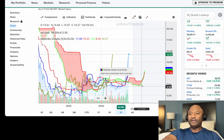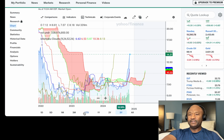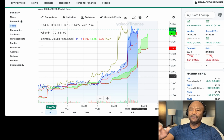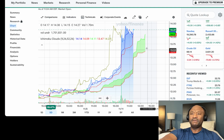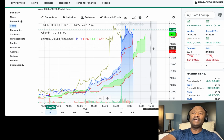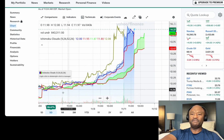This is pointing straight up, okay? And that's the 5 year price action. Let's go down to 5 day so you can get a better look at that. You can't ask for anything better, folks. It's not going to get better than this. Look at this. Big, fat, juicy green cloud just going up. It's forming up. This price action is pointing up. Conversion line is up. Baseline is up. Up, up, up. This thing is just going to continue to go up. And that's just the 5 day.